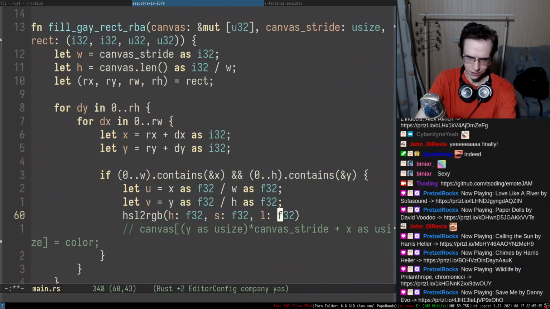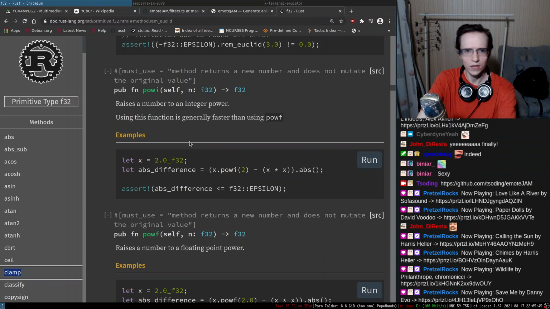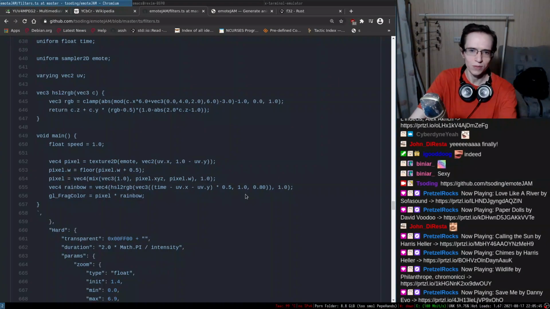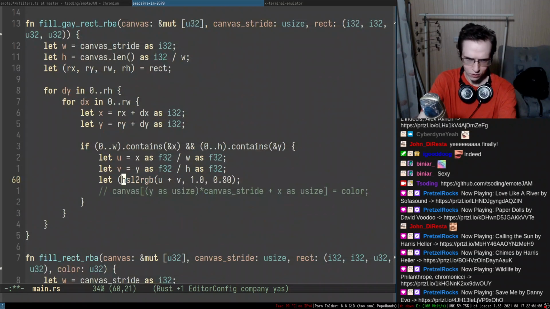UV is going to affect the hue, right? So that's basically what we're using in here. So this is the hue. The saturation is going to be like 80%, and the value, I think we can steal that from here. Yeah, saturation has to be probably full, and the value is around like this. And that gives us RGB, but in floating point, right? So it's going to be RF, GF, and BF, right? RF, GF, and BF. There we go.